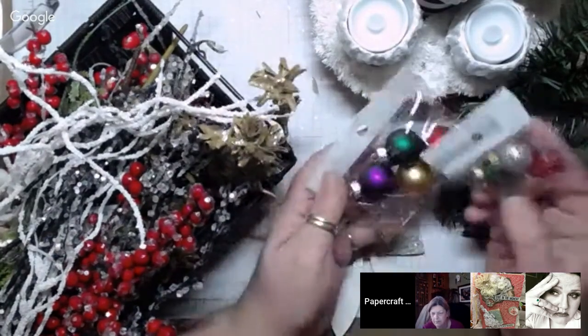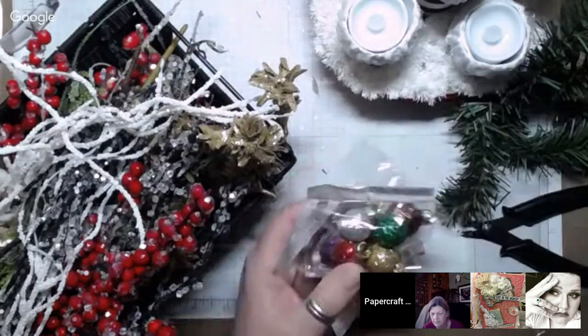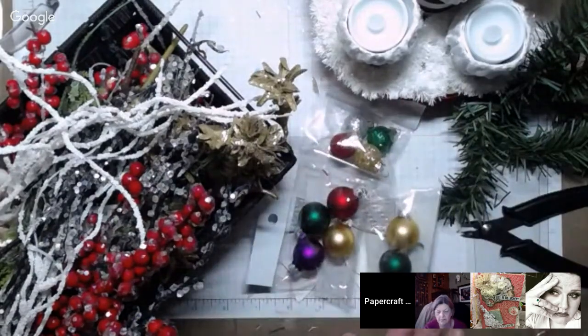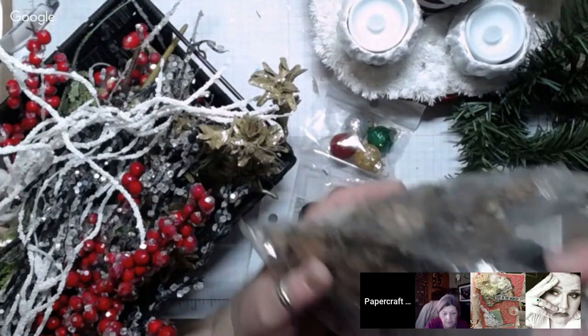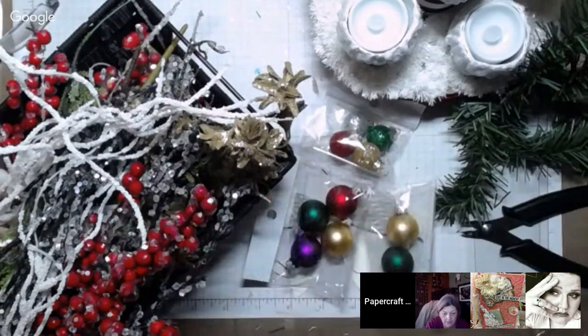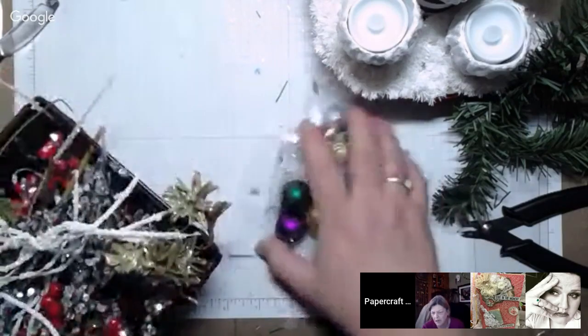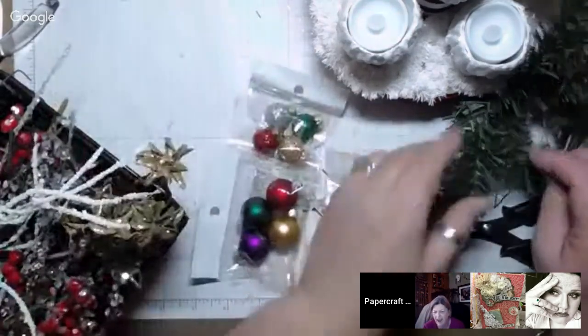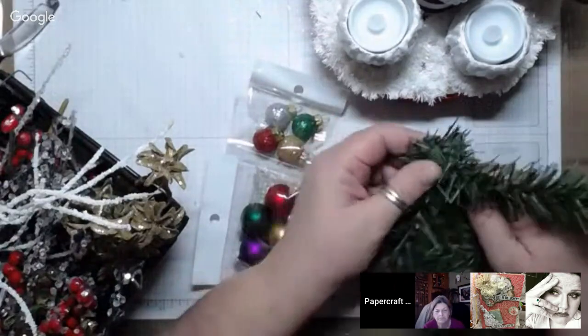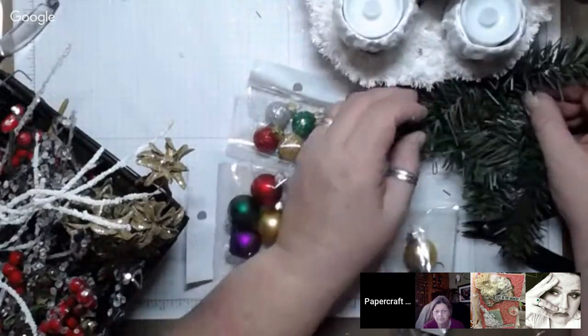I've got little mini decorations. See? Balls. I've got pine cones that I want to stick in there. Little tiny pine cones. So I've got an array of stuff sitting here. And it's just a matter of getting all these sprigs cut and make this super bushy. And basically all I have to do is just glue it in there.